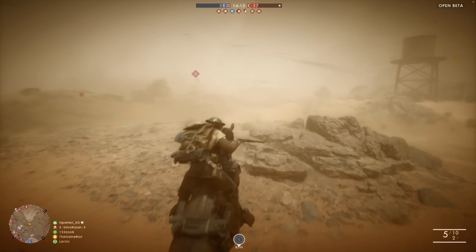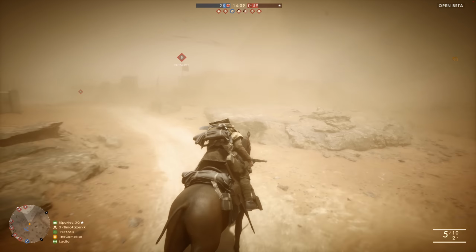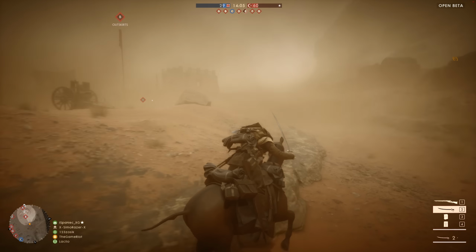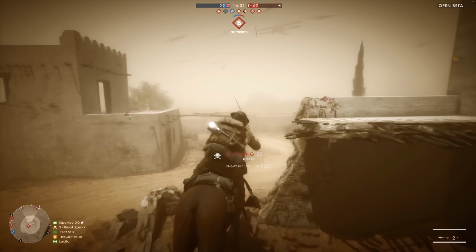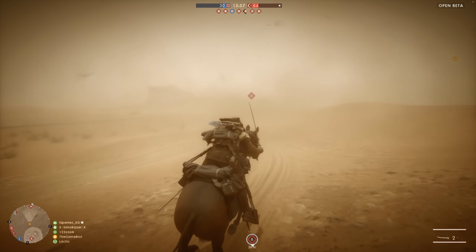So in the beta, you have a basic level. Also have a level for the certain classes as well. So you've got a level for support, level for medic. There seems to be no bar telling you what level you are for that certain class, which is weird, but you do level up eventually. So just doing actions like shooting someone, dropping down supplies, you get points for that. That goes towards your class.